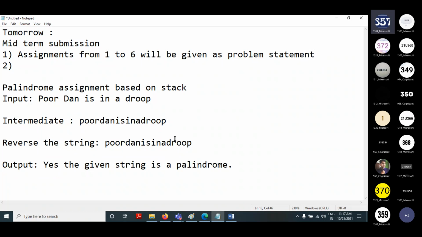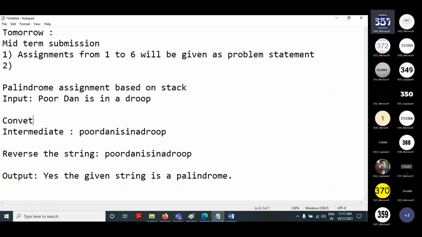Now what will be our steps? The first step is the intermediate step, that is, convert the string into one without any spaces. In short, we have to remove the spaces.